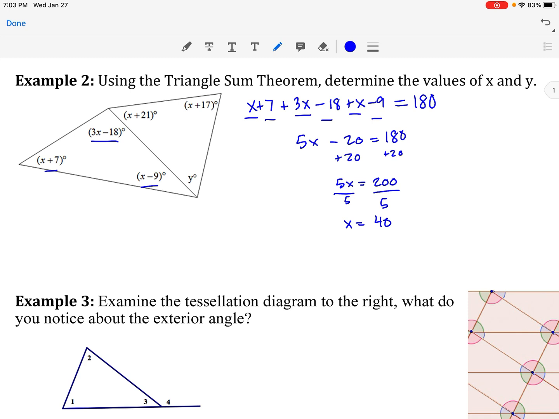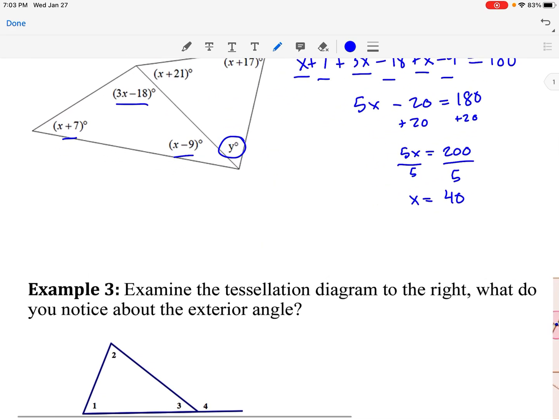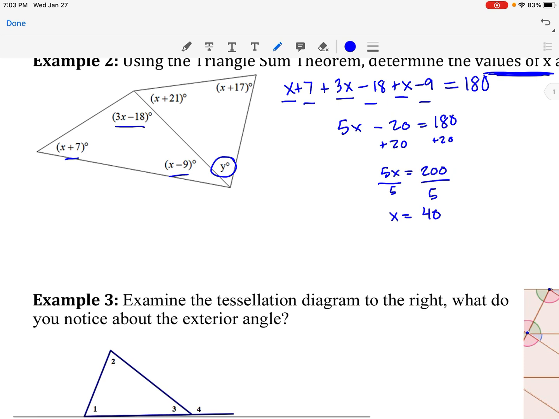Okay. So we have half of this. We have determined the value of x, but we need to continue to go forward and also determine the value of y. So now that we know what x is, now we can jump to this second triangle. So we can set up that second one, and let's actually go over here and figure out what our two angles are here. So we know that x is 40. So let's plug in a 40. So we get 40 plus 21. So that gives us 61 for that angle, 61 degrees.